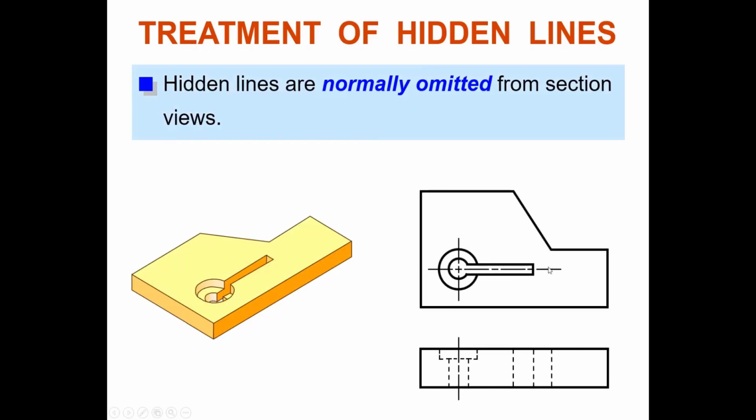Isometric on the left, and on your right is your orthographic. This is the typical orthographic drawing you do. You understand the hidden line on the front, the hidden line should be like this. So we have a kind of slot, and this slot is like a C-bore, a step inside. The top one is your plan view, the bottom one is your front view. So the hidden line should be like this.